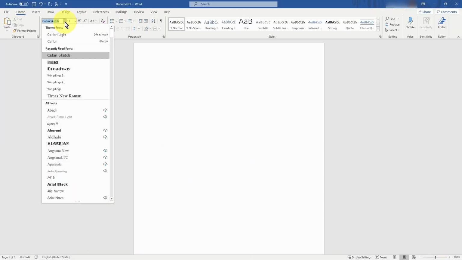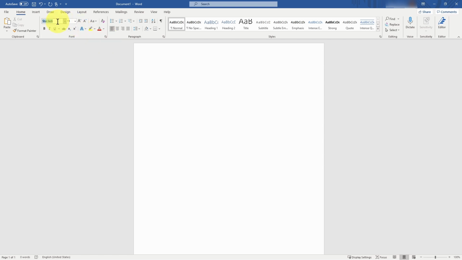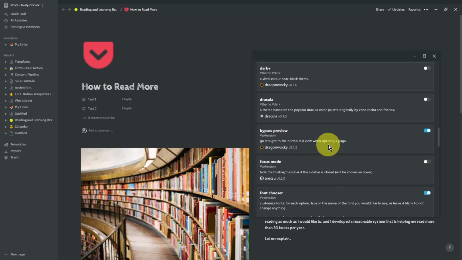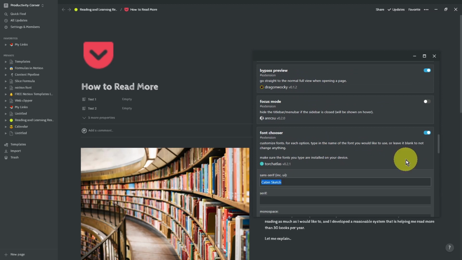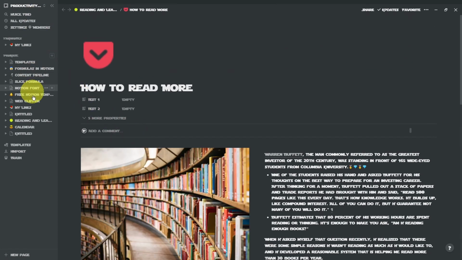Now if I go in here and start typing in star, as you can see, the Star Jedi font has now become available as a font that I can select within any of my applications on my PC. So it's not just restricted to Word. Now let's copy this and open up the Enhancer and scroll down to the font section, replace the name with Star Jedi, and then relaunch the app. And there you go. You can see that all of the fonts within your Notion app have been changed into that custom Star Wars type font.